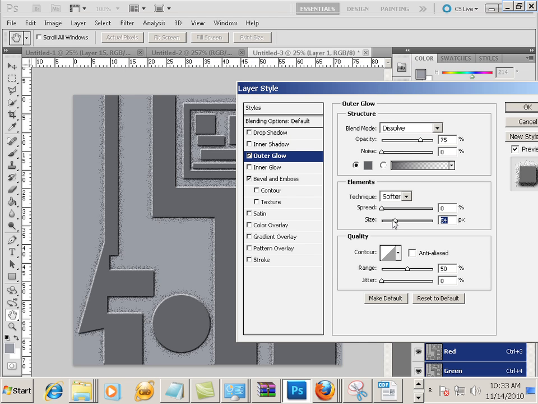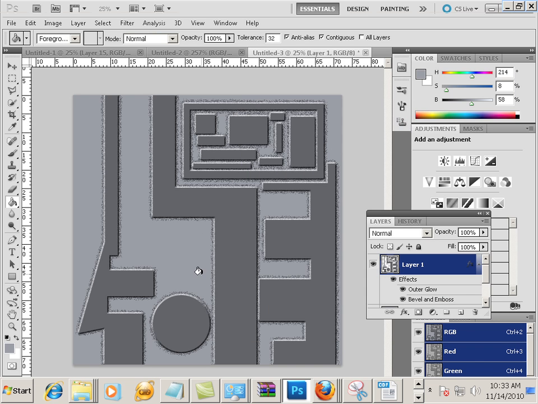Sometimes I just choose a little bit off of it and a little bit of jitter and a little bit of noise. Just enough to be like that. Okay, good. Now I got something that looks more like a console panel or raised out.